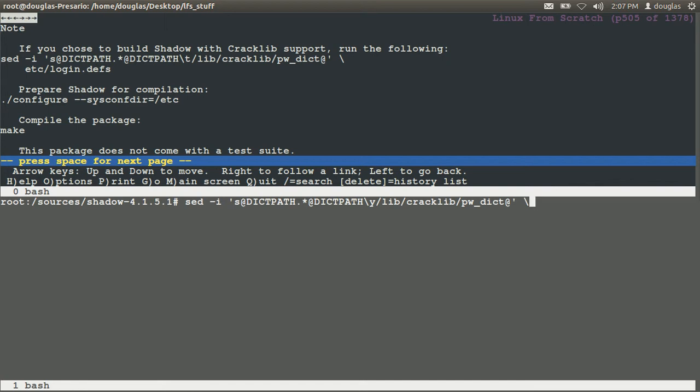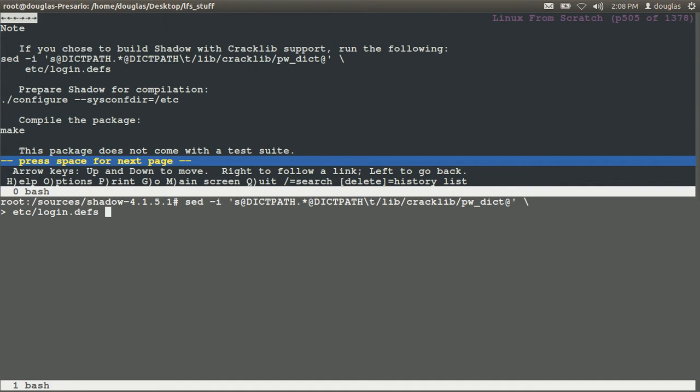Check that out. We got DICTPATH. Replace that with DICTPATH=/lib/cracklib/pw_dict. Okay, and we'll say /etc/login.defs.